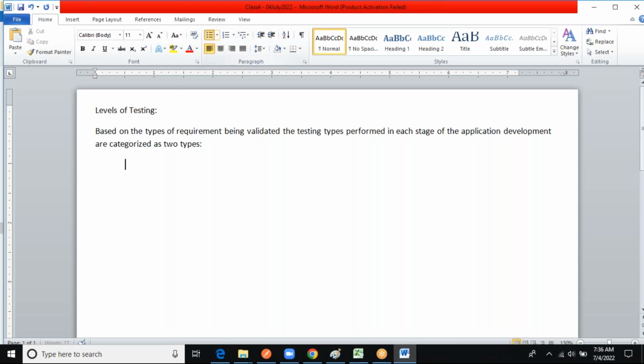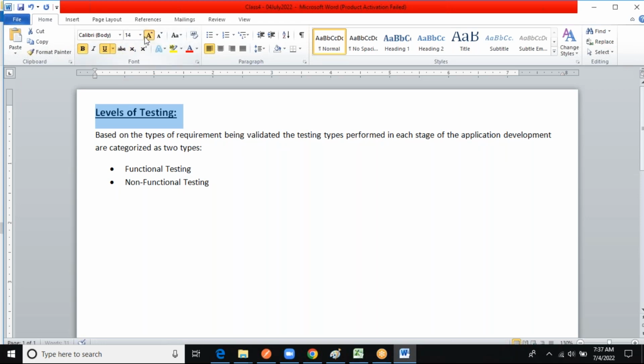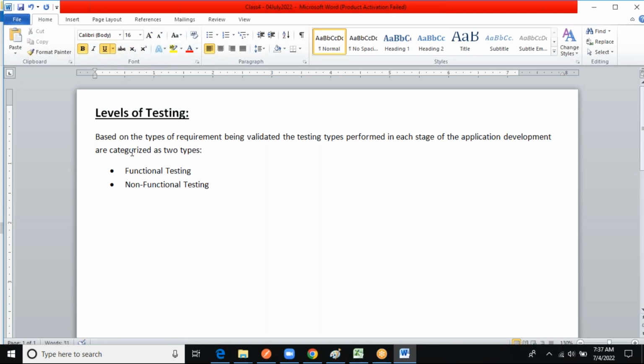In the previous class someone said, that is functional testing and non-functional testing. What is functional, non-functional? Anyone? To know this, before this even, you need to understand what are the types of requirements we have.